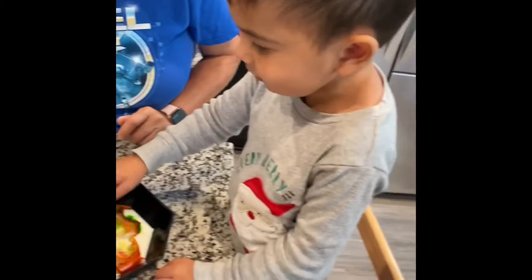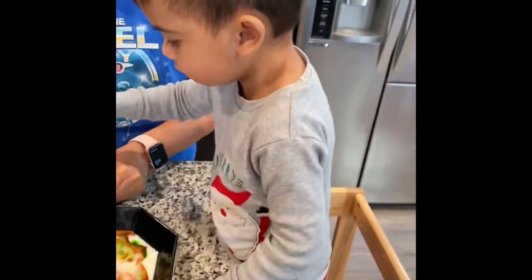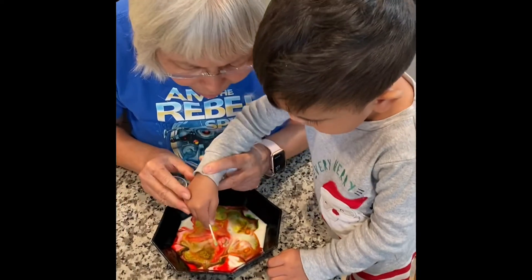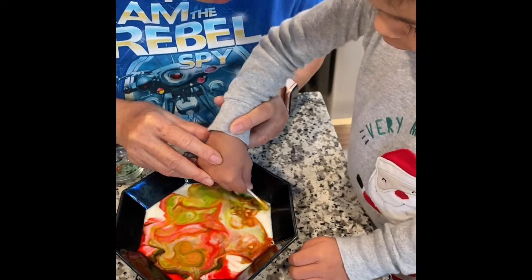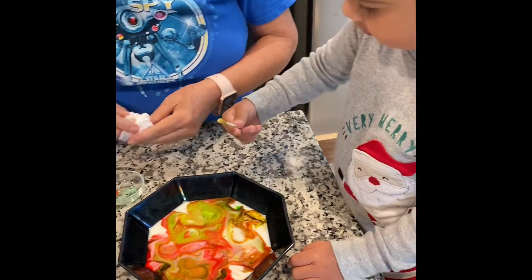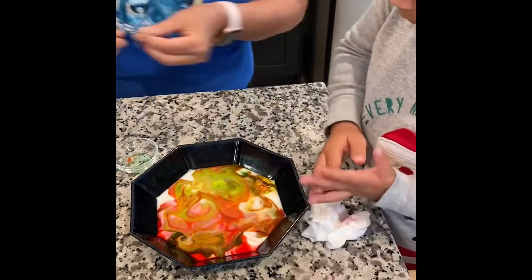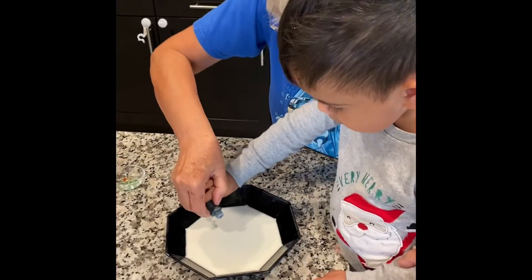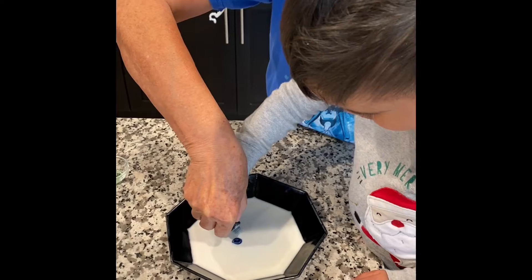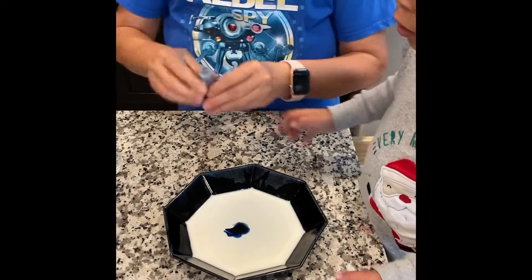Is that fun? You just put them in and they will do it. Put it right where the color is. Touch the food color. You just touch it — you don't need to move a lot. Look at that! Don't wipe them on your clothes. Now that's how quick it is. You don't shake them. There — we have milk and put a spot of food color in the middle, just not too much. Just a little bit. Don't touch anything.